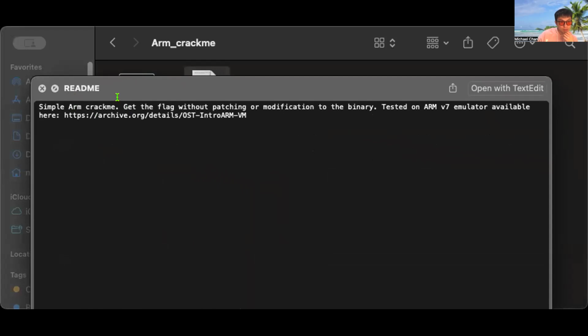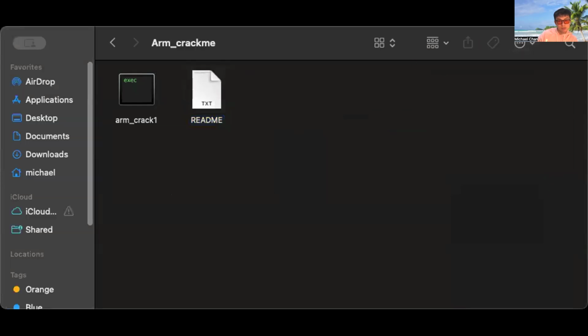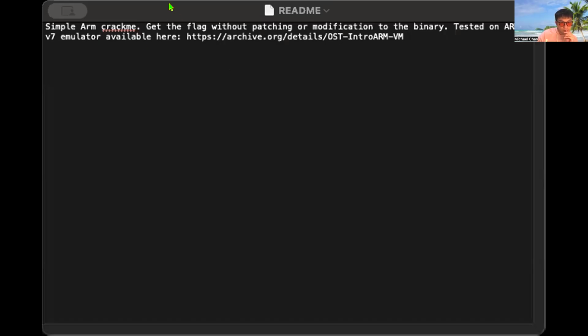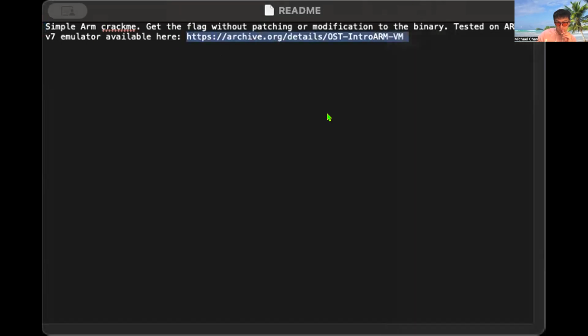Get the flag without patching or modification to the binary. Okay, I don't exactly know what this is. Test it on ARM v7 emulator available here. Open link.